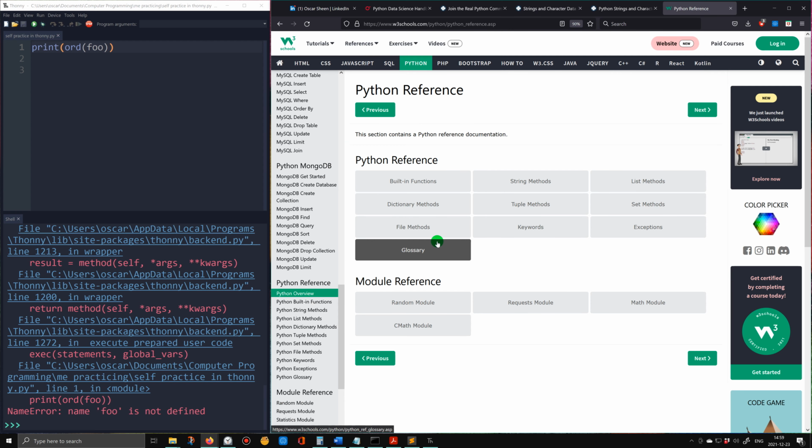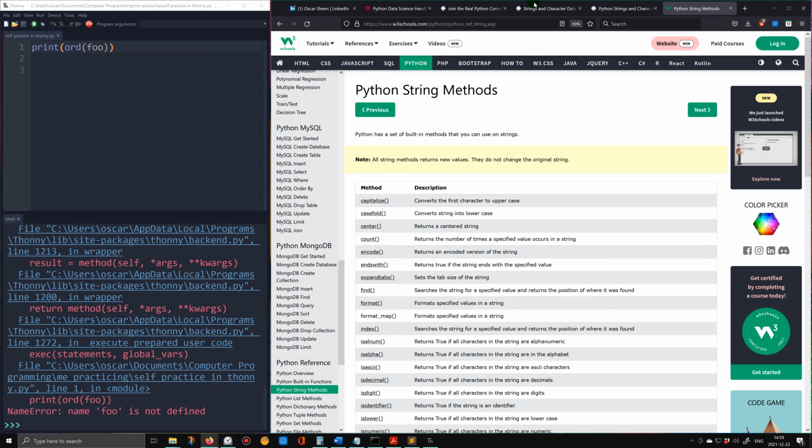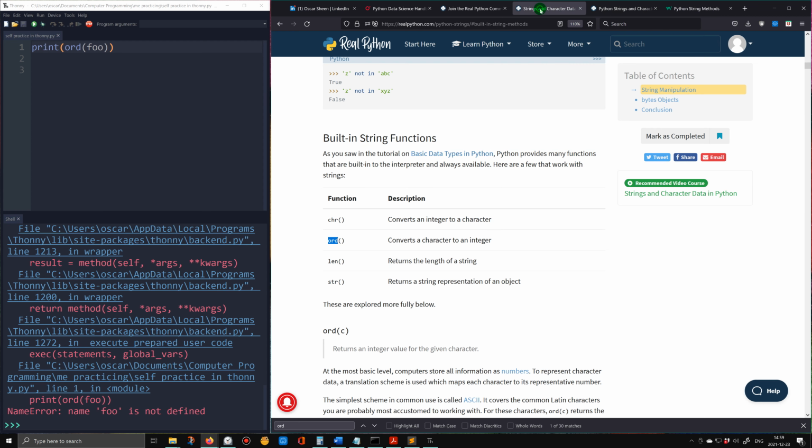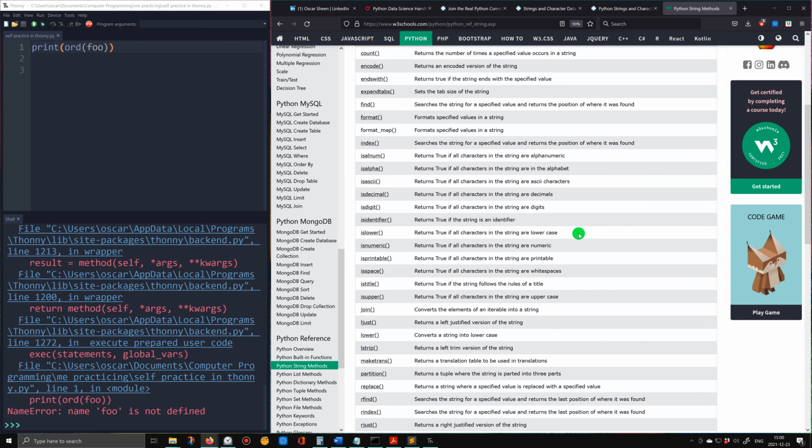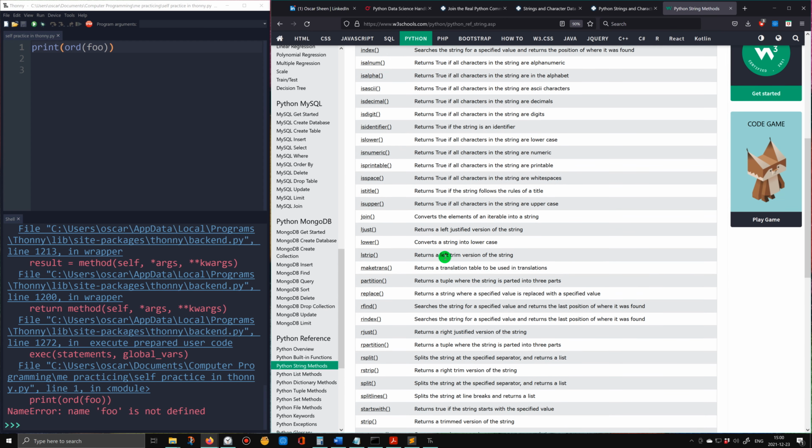I'll go to W3Schools, I guess, string methods. It's funny, I'm going to W3Schools instead of going to the Real Python website. So backwards. lstrip returns the left trim version of the string. I think it's rsplit. Splits the string at the specified separator and returns a list.